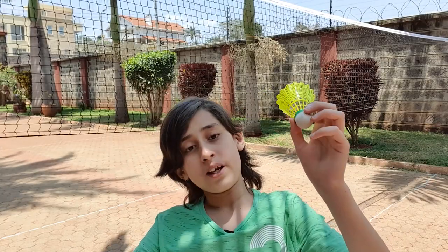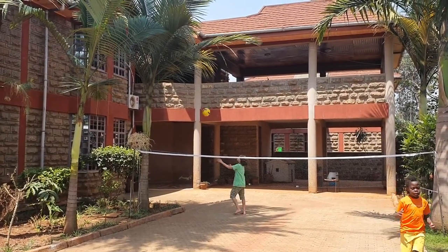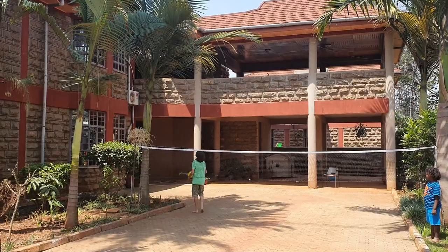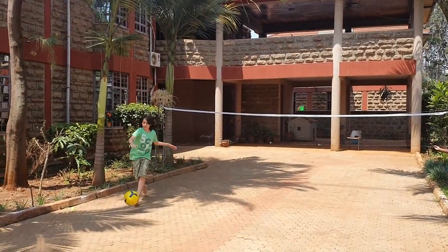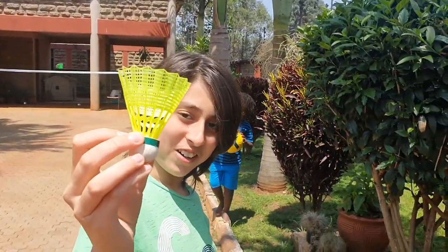One concern is that birdies really do like to land in trees. If you're playing in a place with trees, they will land in the leaves. A few ways to deal with this: one is a long pipe — pretty easy, but not everybody has one. The alternative is a soccer ball — you chuck it straight up, it hits the branch, and the birdie falls out. Sometimes you have to do it a few times, and occasionally the birdie gets nestled into a tiny crevice in the tree, which is a pretty big problem.